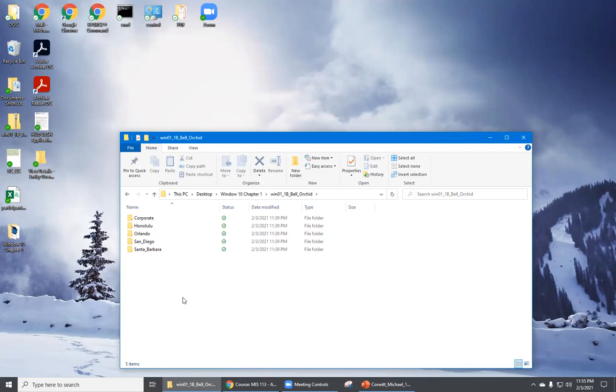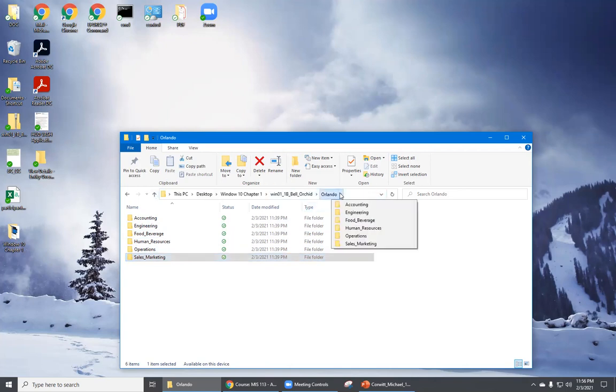And once we already extracted, so I'm already there. Okay, so we have subfolders within our folders. So we're going to click on Orlando first. In Orlando, we have accounting, engineering, food, beverage, human resources, operations, and sales and marketing. Okay, we're in Orlando. Now, if you arrow over, you can see that these are all in there.